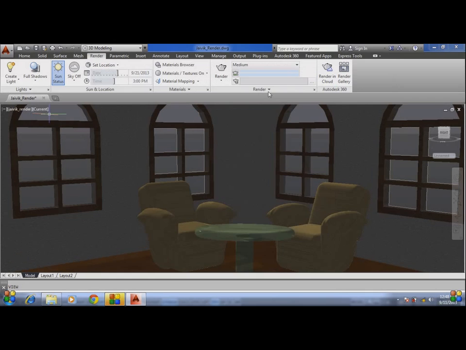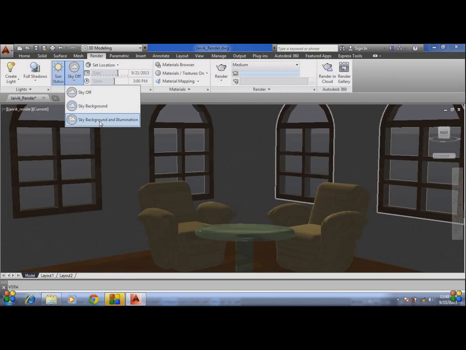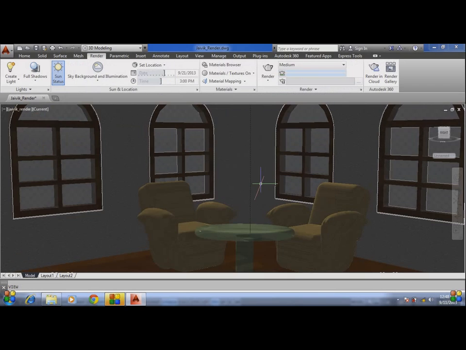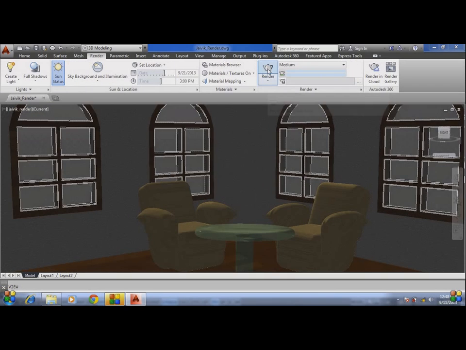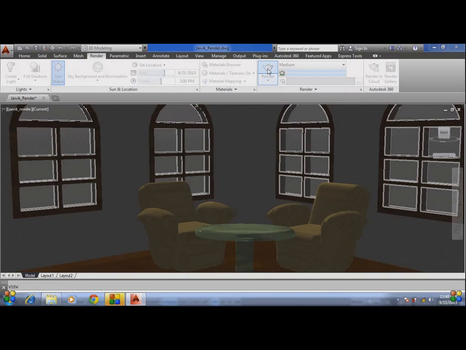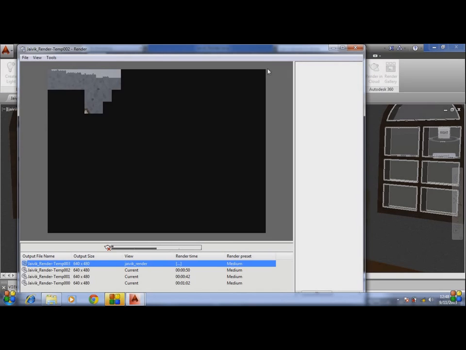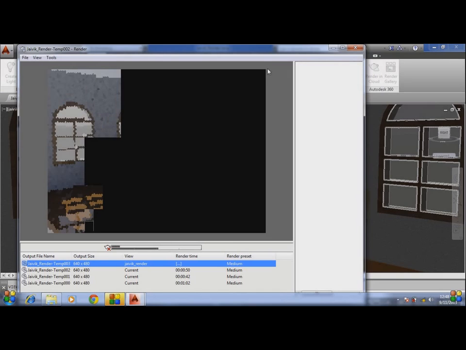One more time, apply sky background and illumination effect and click on render.